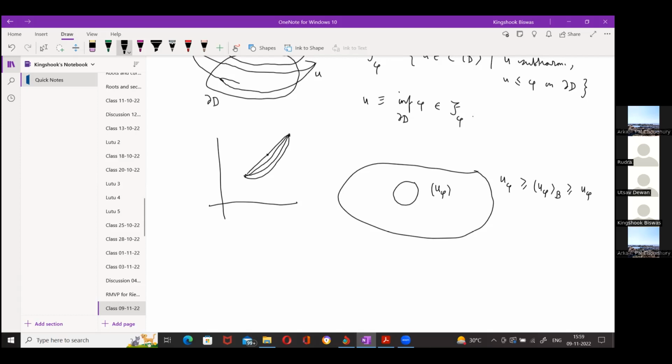And so that means u sub phi is equal to its harmonic lifting, which is harmonic in this ball. And so the Perron solution will be harmonic in any ball, and so it's harmonic everywhere. That's the idea we could use if the Perron solution was continuous. The problem is continuity. So we have to work around that slightly.